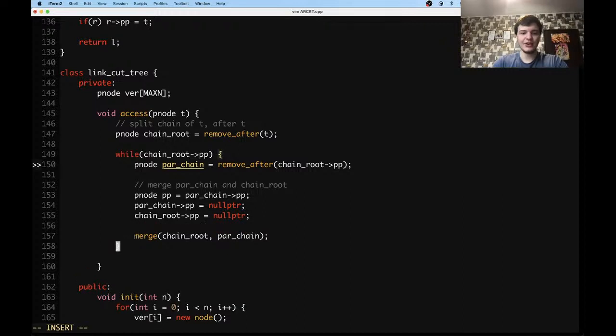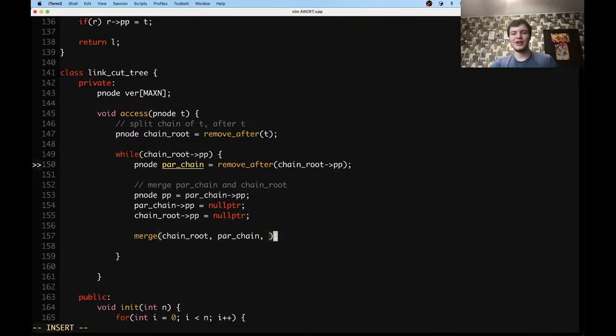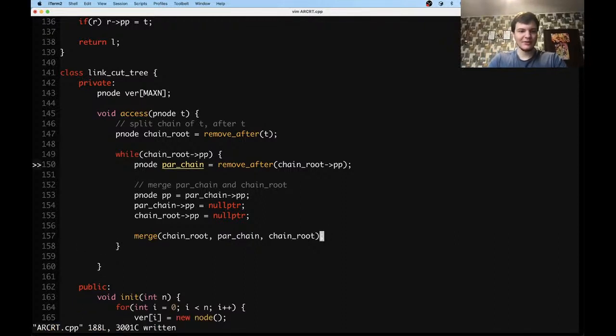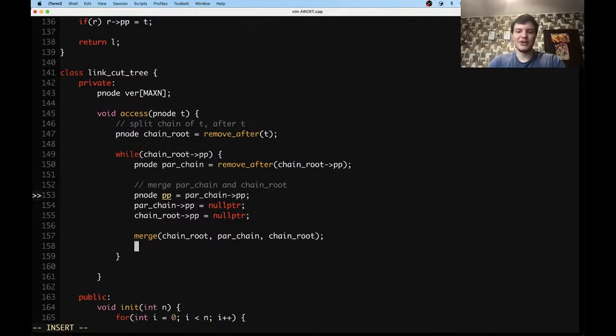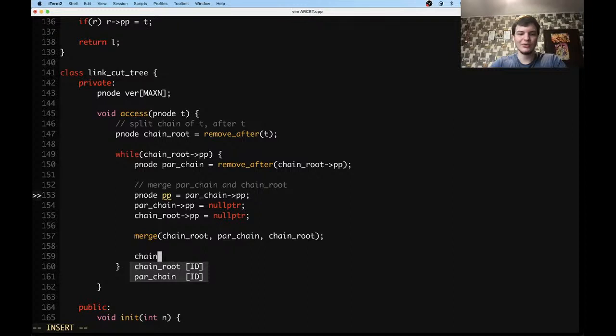So both of those are null, and we merge the chain root and the parent chain. The top thing is the parent chain, the other thing is the chain root. So we merge those two. And finally, because we have the parent pointer, we want to set it back to the chain root.